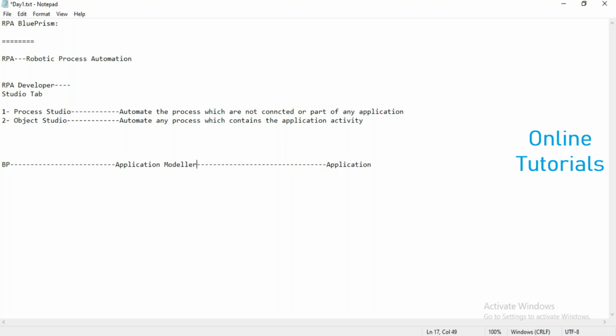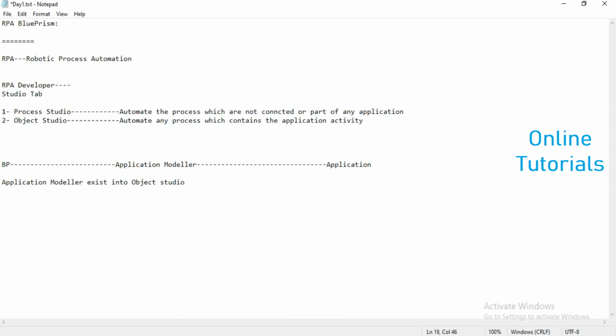The application modeler is basically the bridge between the Blue Prism software and any other applications to automate it. And this application modeler exists only in object studio, not in the process studio.